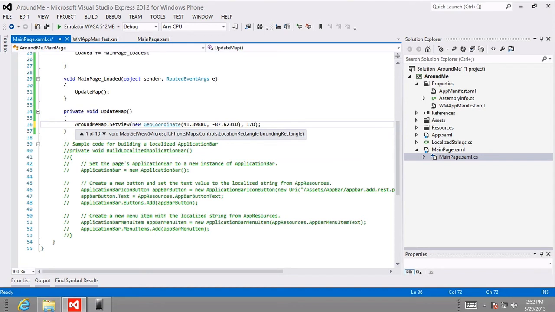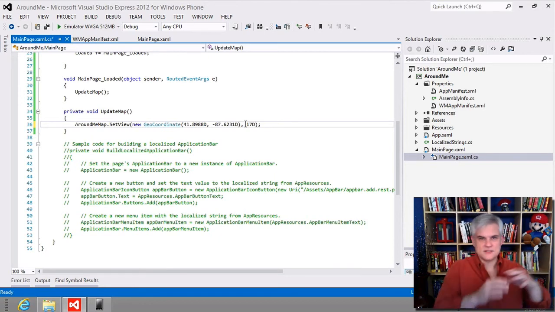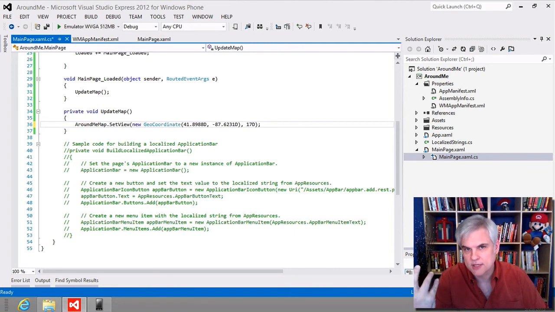We pass in this GeoCoordinate class that's hard-coded to a specific place, and that place happens to be in Chicago. I'll talk about why I picked Chicago a little bit more in a moment. Now that we have given it the center point that we want to view, we're also going to give it a scaling factor of 17. You can experiment with these numbers, but 19 is zoomed in really close and 5 is zoomed really far out. So I picked 17 because that's a good middle point. By the way, you'll notice that I suffixed each of these values with the capital letter D, which is for double. It's just a way to ensure that we're working with double literals. I think you can leave these off and you'll be fine, but it's just a habit that I've gotten into.